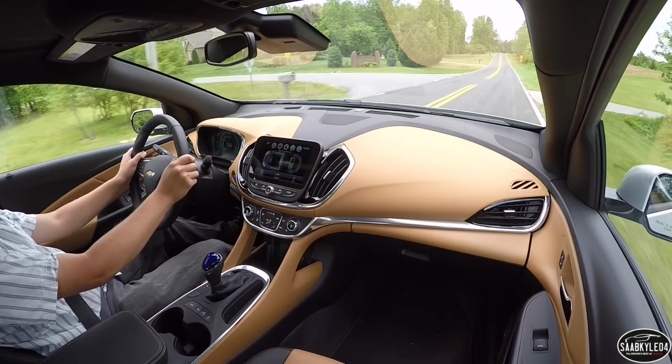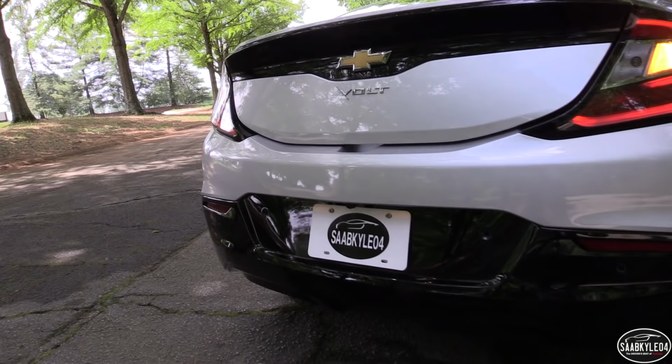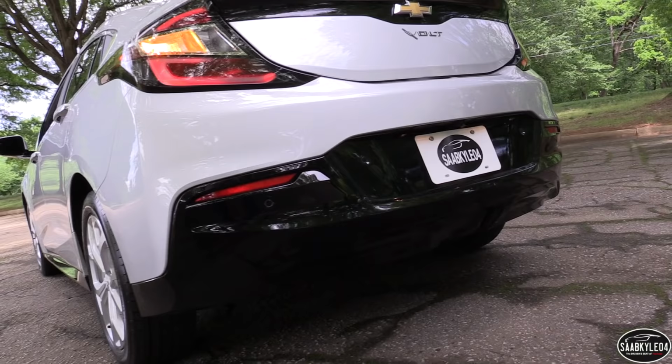The styling, while less polarizing and distinctive as before, is a modern evolution of the last Volt, fine-tuned in the wind tunnel for improved aerodynamics. Emphasis has been placed on greater attention to detail with the bodywork, combining chiseled lines and unique forms, such as the naked duct-inspired roofline and blacked-out tail sections. A couple standout features include new active grille shutters in the front fascia and sculpted tail lamps.